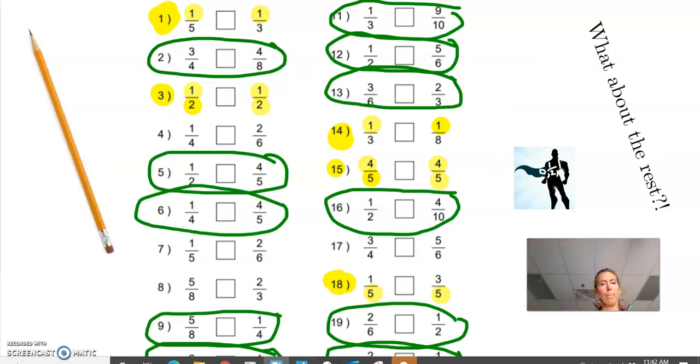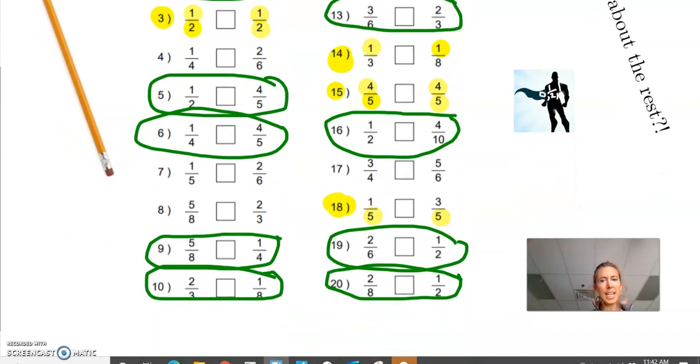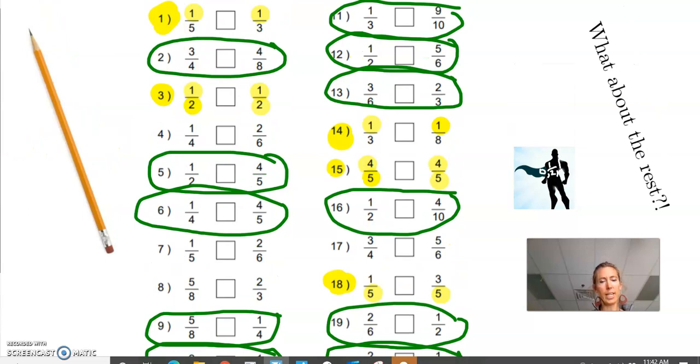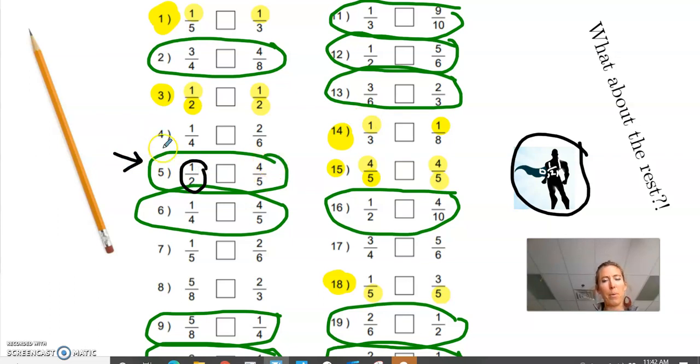So, boom. Oh my gosh, you guys, look at all the ones I ended up circling. Holy cow, there were a lot that you could use your fraction sense and the superhero of 0, half, and 1 to help you figure this out. Take a look at number 5. One of them is already worth a half, whereas this one is not half. But if I were to draw out 4/5, is that going to be more or less than a half?